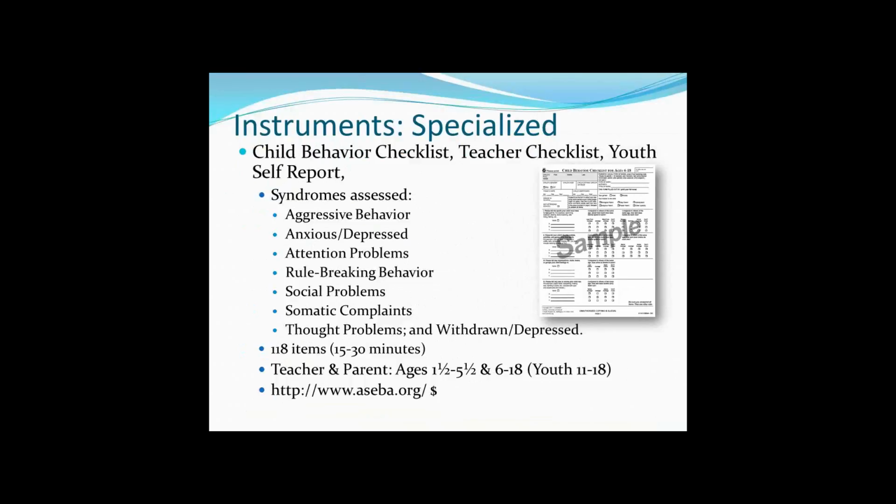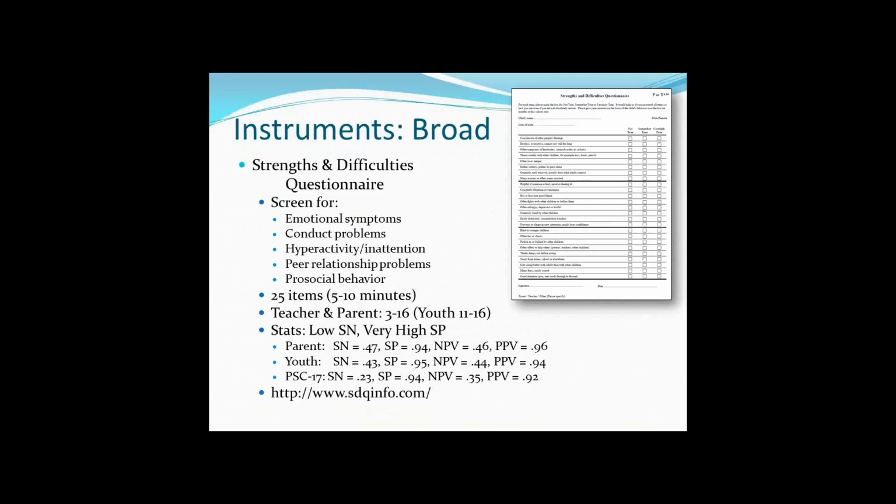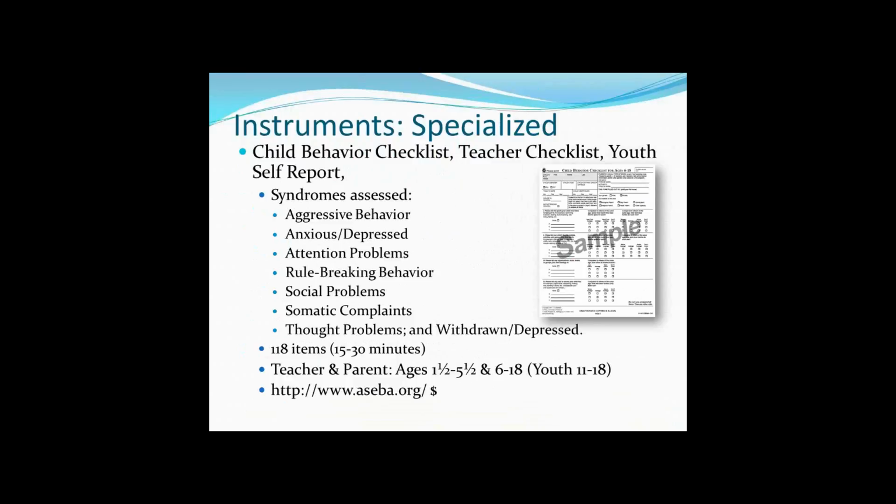The website's at the bottom. The $ means this one costs money to administer. The other ones, as you notice, the websites do not have that $, meaning these are free. So just on a go-forward basis, don't add the $ to the website address. That just means that this costs money to administer.